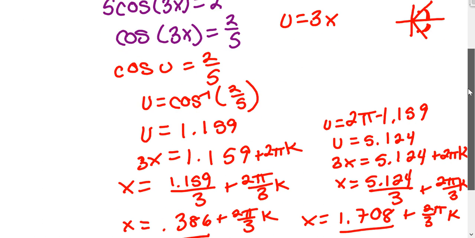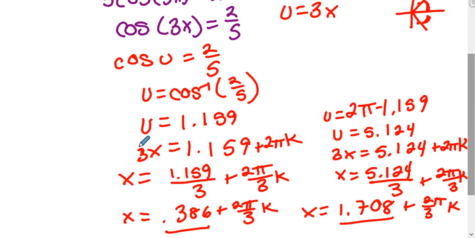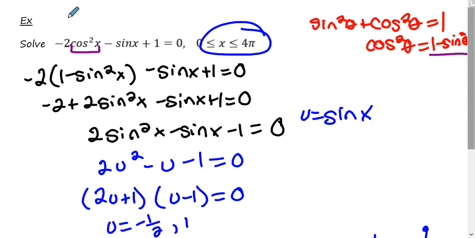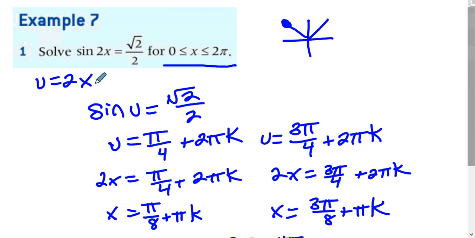Again, remembering plus your 2 pi k. And when I have that multiplier in there, it's always going to change the period because the period is always 2 pi over b. And since b is 3, it's 2 pi over 3. We moved on. Here was another substitution with the Pythagorean identity because one was a cosine squared, one was a sine. And then here a little bit more with that U substitution piece.